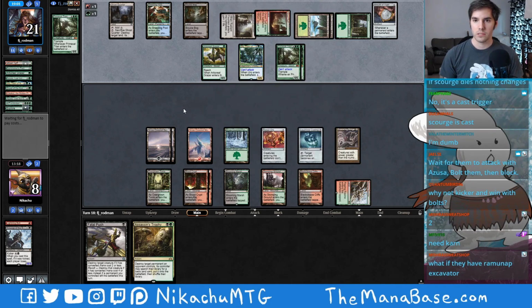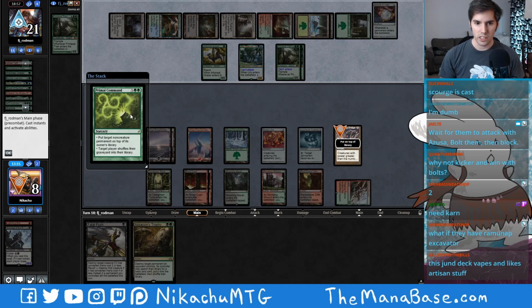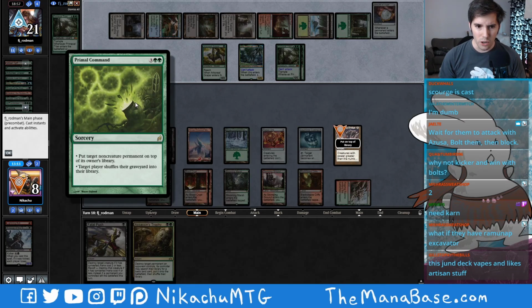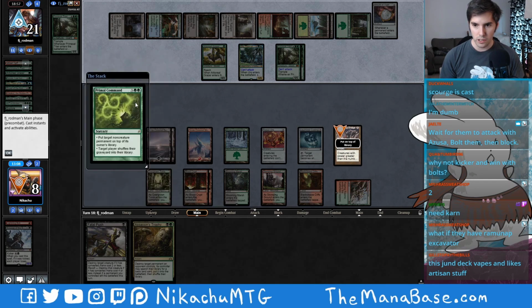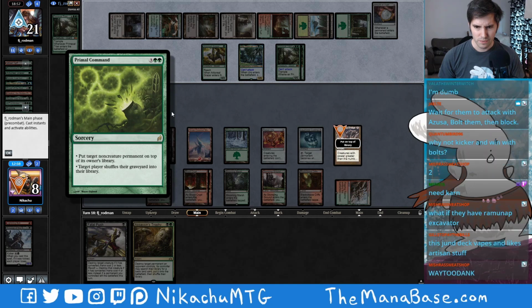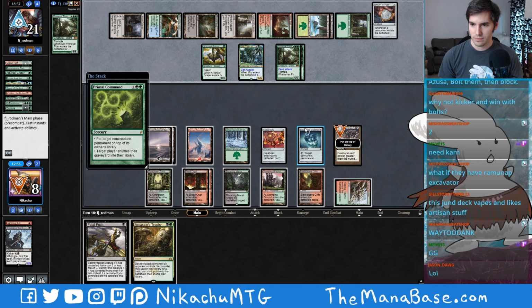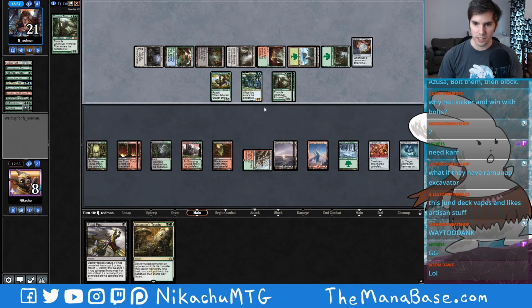This is unbelievable. Do they have any answer to the crap that I'm doing in the main deck? Put target... Oh no! They do have an answer. Put target non-creature permanent on top of its owner's library. That player shuffles their graveyard into their library. Well, we're dead. Nope. Nothing I can do there.